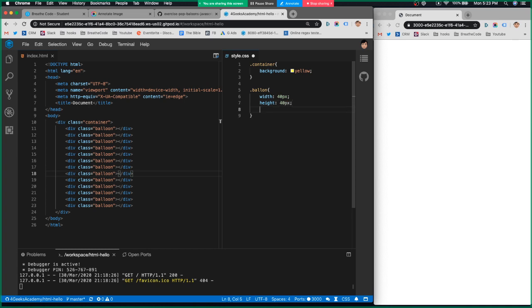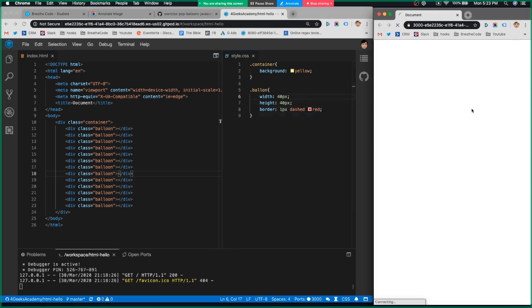And a border just to be able to see it, let's say 1 pixel solid red. Let's make it dashed instead of solid. I think dashed will look better.